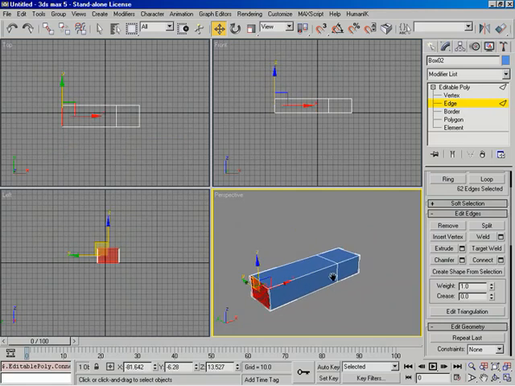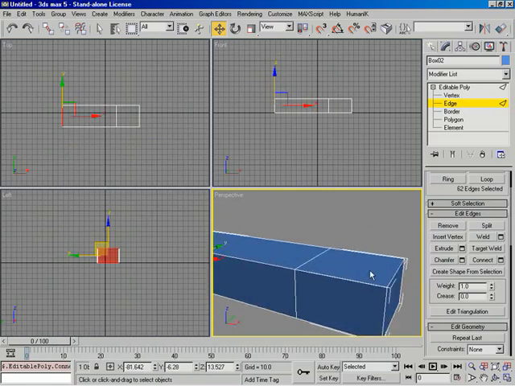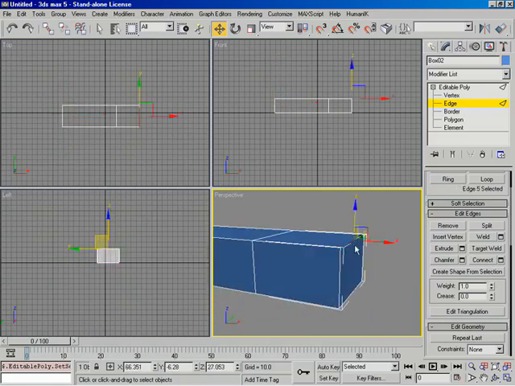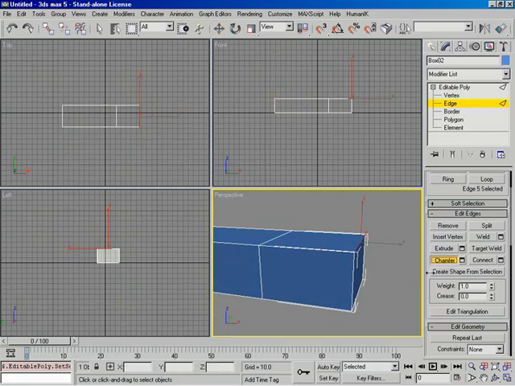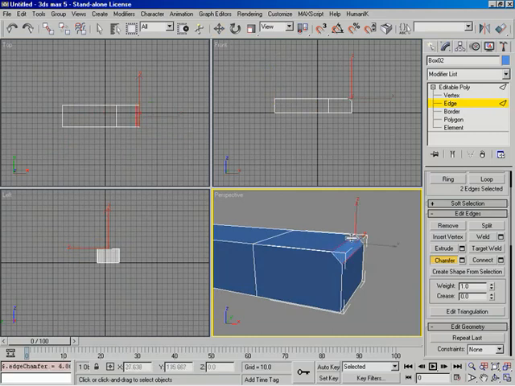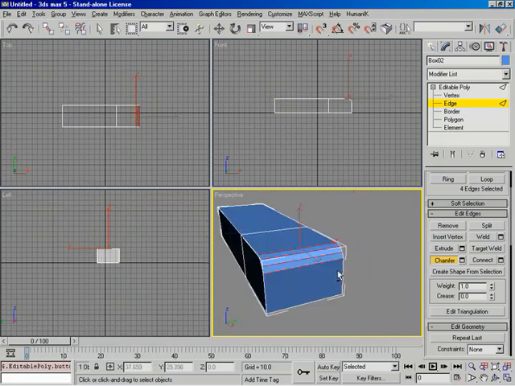All right, so let's go ahead and come back to this corner over here and take a look at chamfer. Grab this guy right here. Chamfer, and it's just like you saw before when chamfering vertices. What it's going to do is actually it's going to split them apart. It's going to put a new polygon in between. Okay, so click, drag, split them apart, just like I said. New polygon in between. Let's do it again, and about right there. And what I've done is simply just rounded off my edge right there.